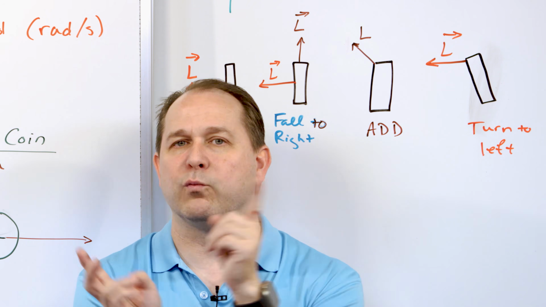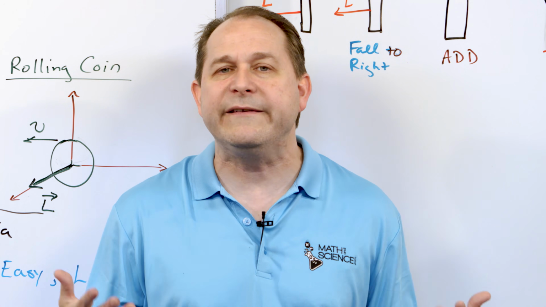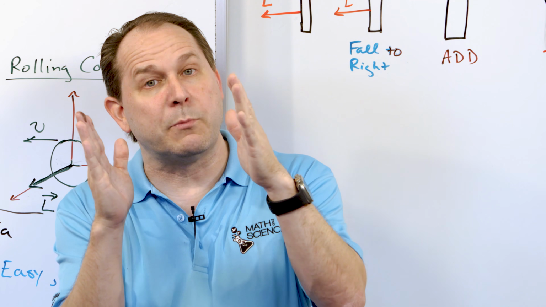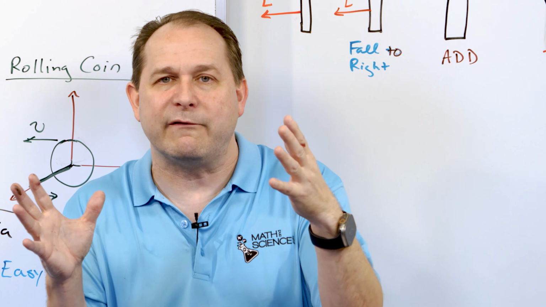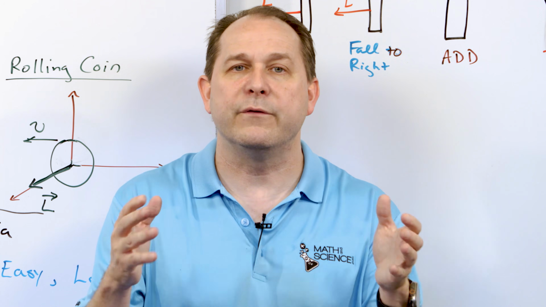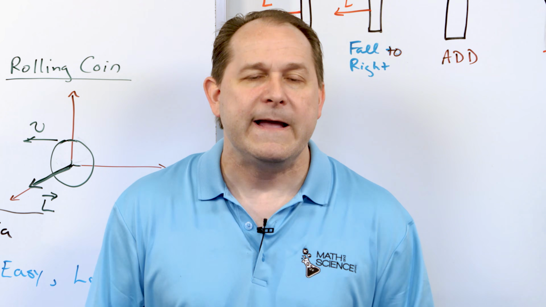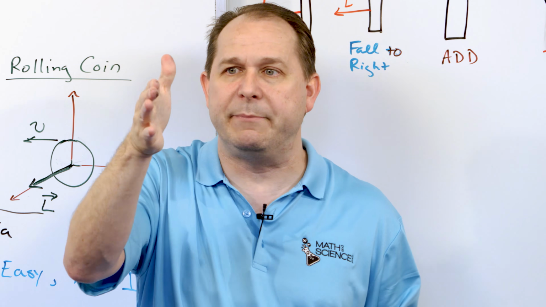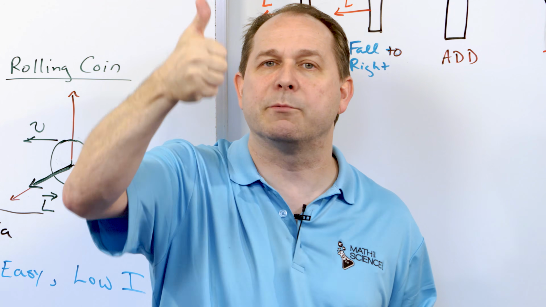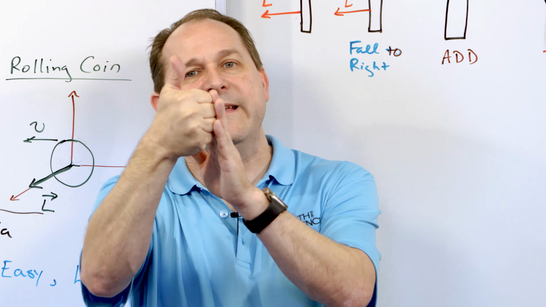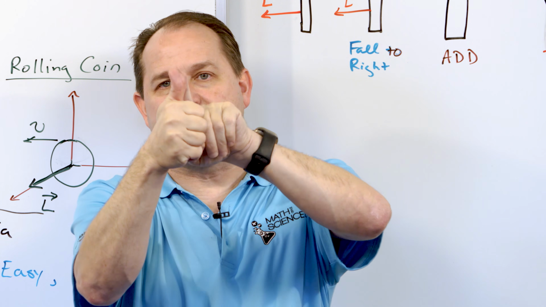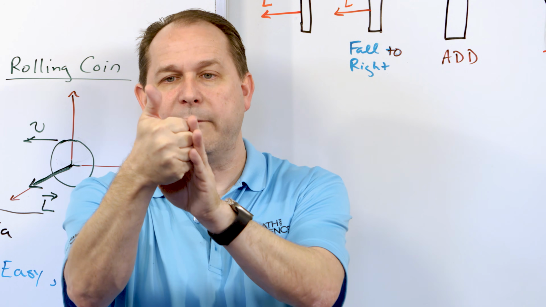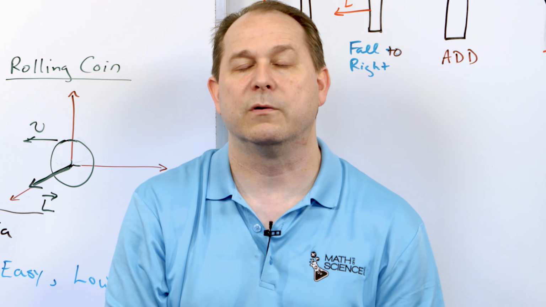The same thing is happening with these rotating satellites, with the Frisbee, or whatever. The reason why they're stable is because if any outside force attempts to move them and change their angular momentum vector, then a torque is generated, which pulls it back and brings the momentum back so that it's unchanged from its original state. And the same thing happens with the spinning coins. When I'm thumping them and I'm spinning them like that, the angular momentum is pointed up, because your fingers are in the direction of the rotation. If gravity attempts to bring it left or right, notice my thumb is pointed in the direction of the angular momentum. If it tries to fall over this way, then a torque will be generated, which will bring it back to the vertical position there.